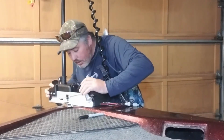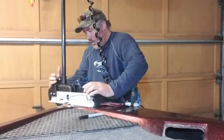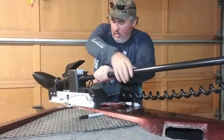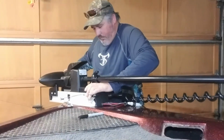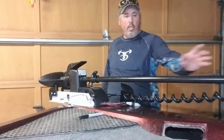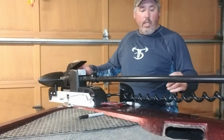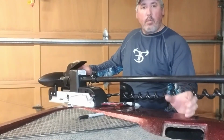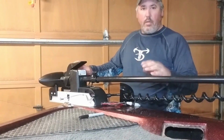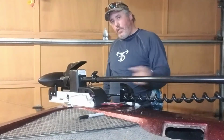Okay, so now with it lined up in all those holes where I marked it, I'm just going to recenter it. I'm going to lay it down and make sure that I like that position as well. Okay, just reset it. All right, looks like it's pretty good. So it'll lay out here, and I'm a little concerned with how much the shaft will be able to bounce after it's all installed. So I have a support bracket that I'll mount in here someplace, that will support the head of the trolling motor and stop it from waving around like crazy while we're cruising across the lake. So stay tuned and we'll get it drilled up and try to start installing it and come up with a new way to reach even further out in the bow of the boat.